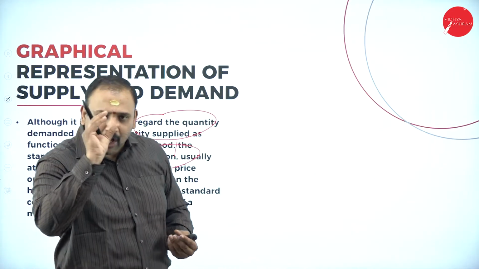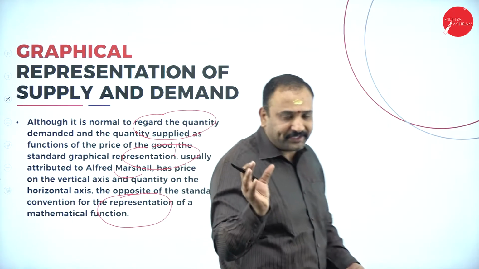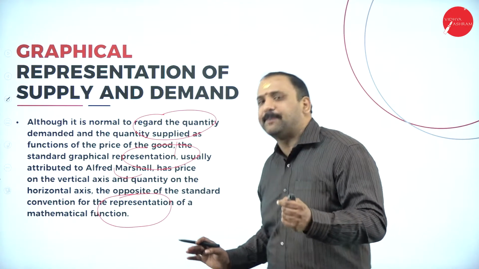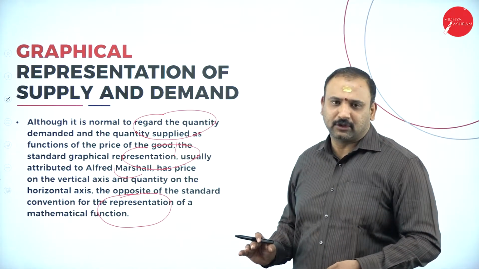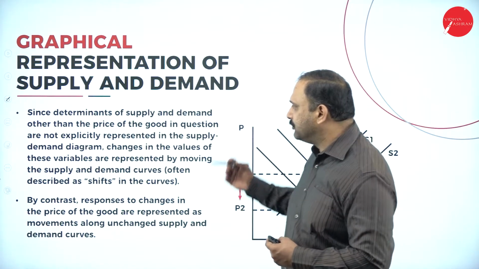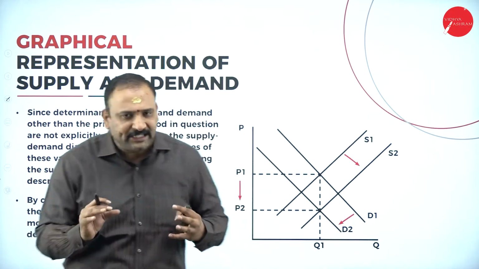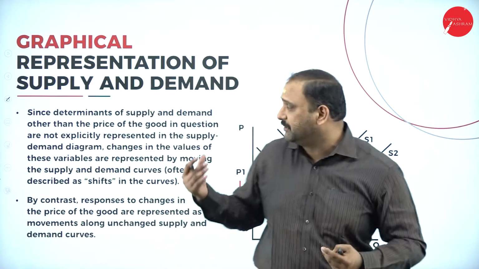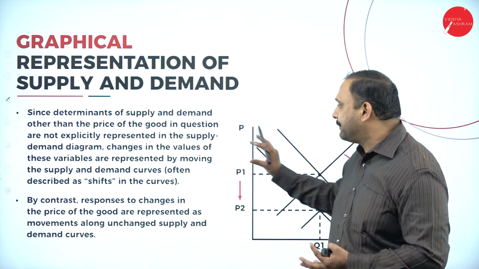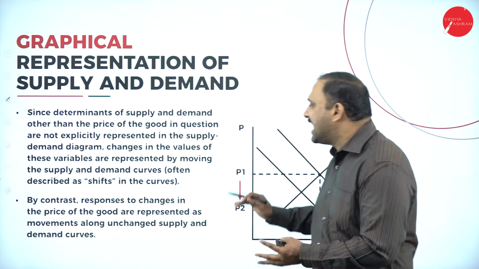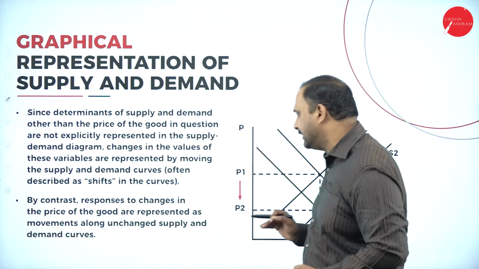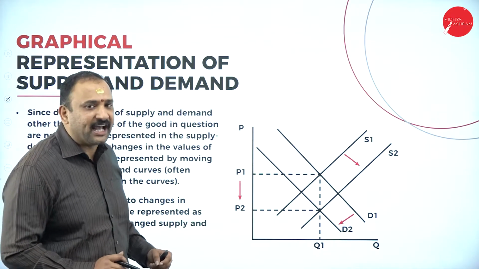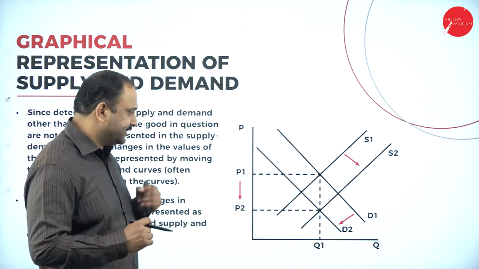So we are going to now represent price and quantity as that is being followed, and we are going to understand how the quantity supplied and that of the price demanded for the good is going to be calculated. Now if you start looking here, since the determinants of the supply and demand are on the other side, that is about the question that comes in picture here is not explicitly represented, the value changes and the variables are moving in the supply demand curve, which often we call as the shift factor. Please have a look into the graph. It will be easier for you to understand.